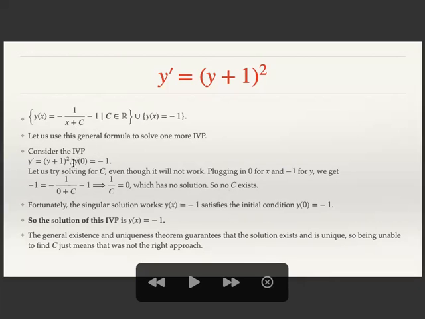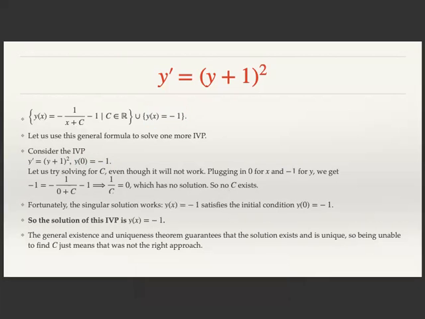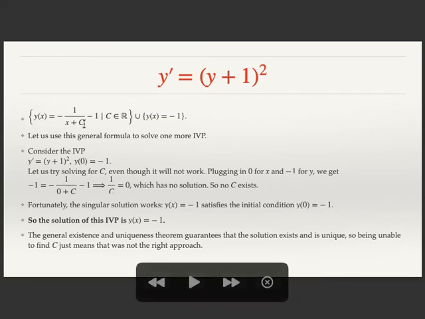So here for the initial condition y of 0 is equal to minus 1, we're actually in the second case, and we'll get that the solution is the constant function minus 1. But let's try to see whether there is any c that works. And again, we'll see that there is no such c. So y of 0 is equal to minus 1 means that when x is equal to 0, y is equal to minus 1. So I plug in minus 1 for y and 0 for x.